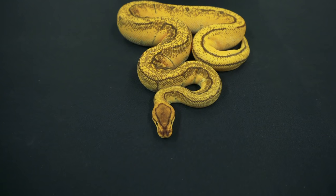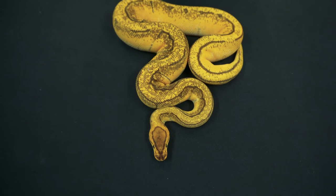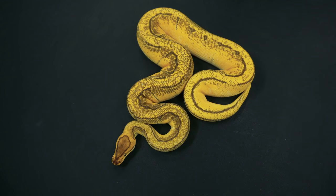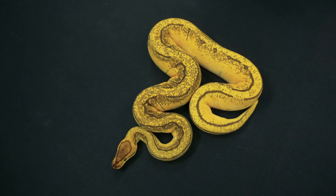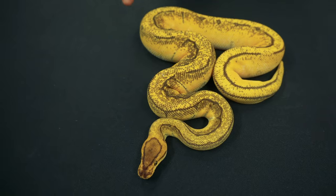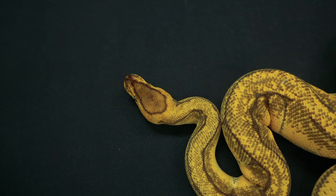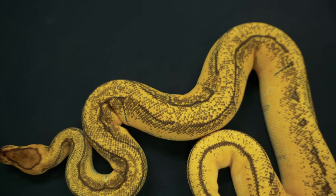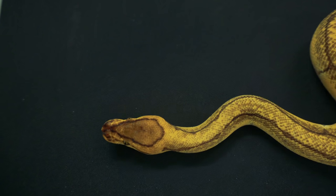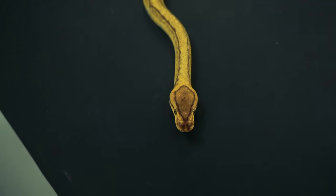This next boy is really cool, and I'm happy to say I picked him up this year and he's already in the breeding rotation — I'm breeding him to two females. This is an Enchi Orange Dream Pinstripe Red Stripe. Red stripe seems to be the hottest thing everyone's trying to get into the clown, but I'm trying to get it into a few other projects. You can see the orange dream influence; pinstripe is very orangey in itself, and then you've got the red stripe dorsal down the back — possible yellow belly too. The orange dream and enchi always make everything better. Look at that head pattern — that stamp on his head almost looks like an arrowhead from an archaeological dig.